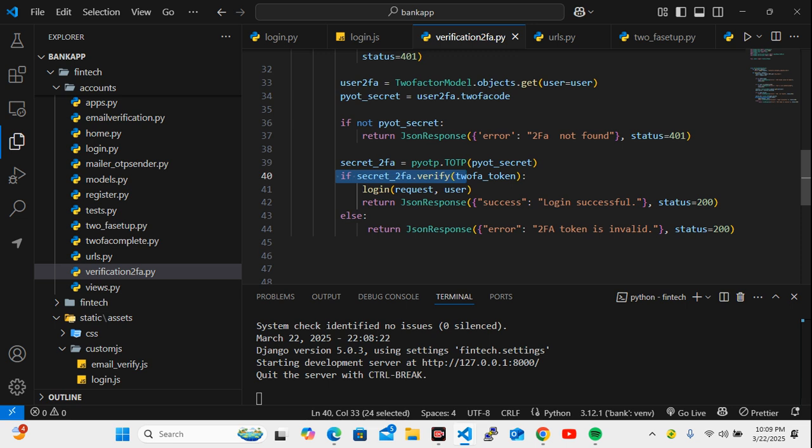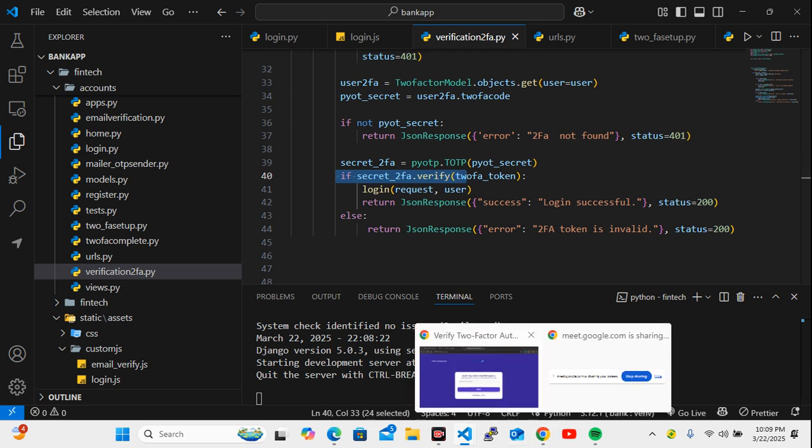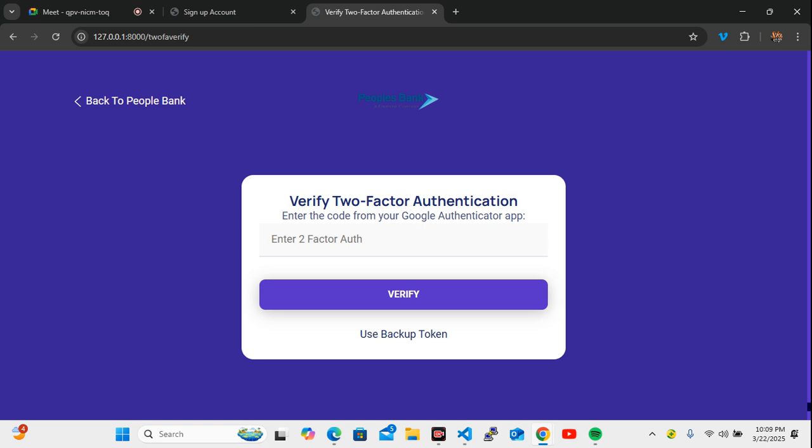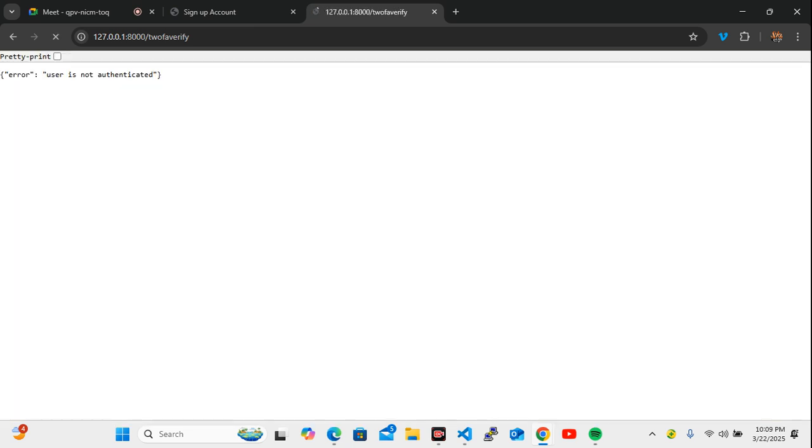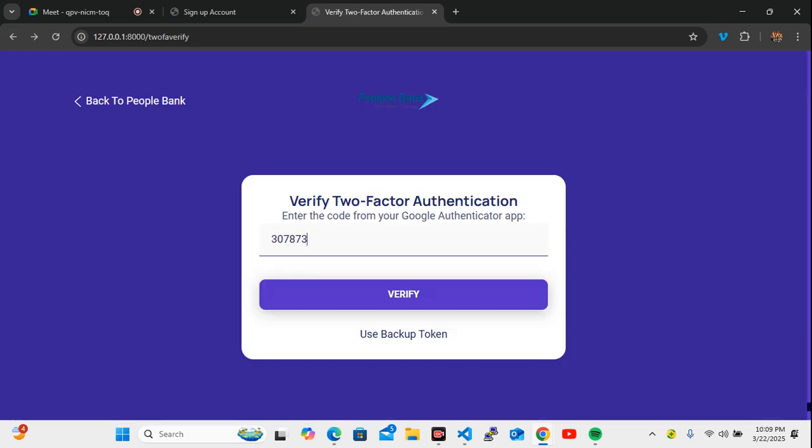Right, so let's try something. Let's try putting a random sheet and see. I will redirect the user that logs in here.